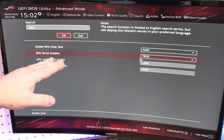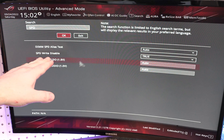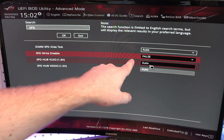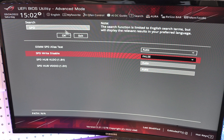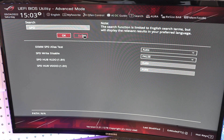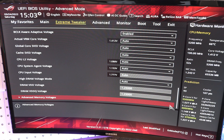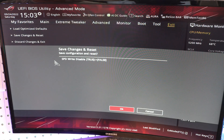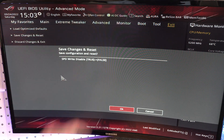We want to enable it — it's very confusing. They should have just had it like SPD and then true or false. But if it says 'disabled' over here and it's 'true,' that means it's disabled. So what we have to do is tell it to go to false. We're on false now. We can exit out of there and exit out of the whole thing by pushing F10, or use Exit and then Save Changes and Reset. We're going from SPD disabled true to false, and that's what we want.